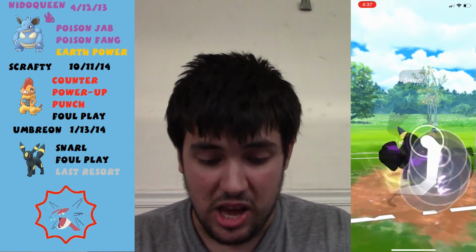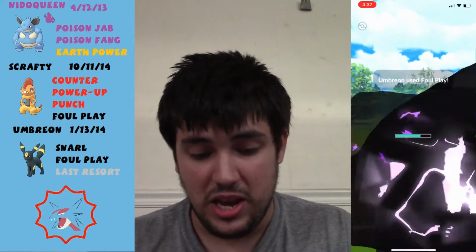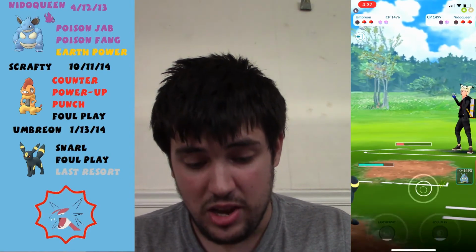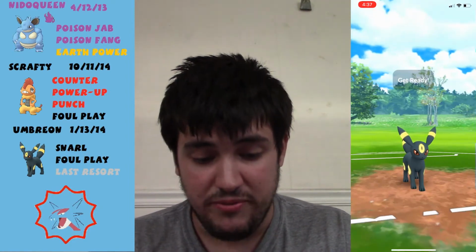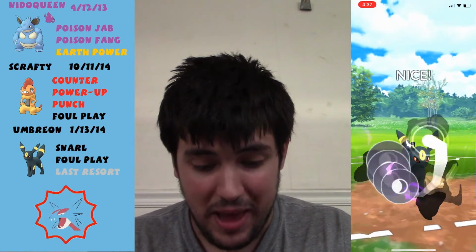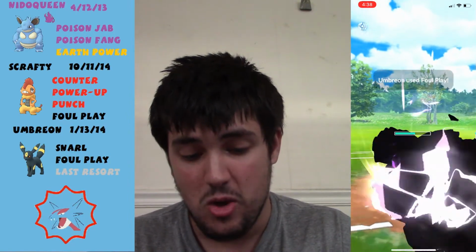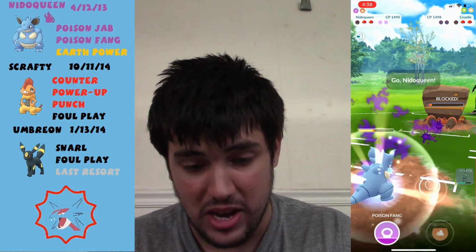If need be, I can just come back in with Nidoqueen and get rid of the debuff. Just clear it. They let the Nidoqueen go, and the Crustle now comes back in. And we managed to get another Foul Play in time. So what is in the back? If they brought Crustle back in, something in the back has to be weak to either Umbreon or Nidoqueen. So we're going to come back in with Nidoqueen here.